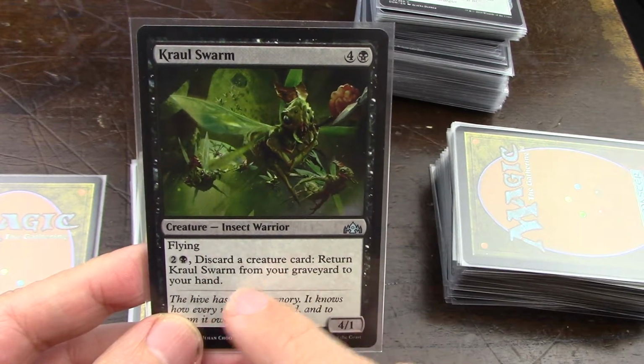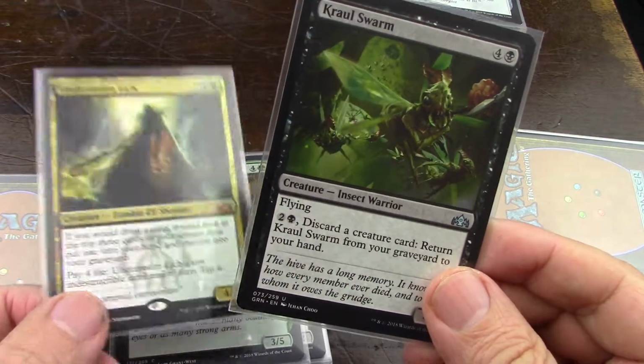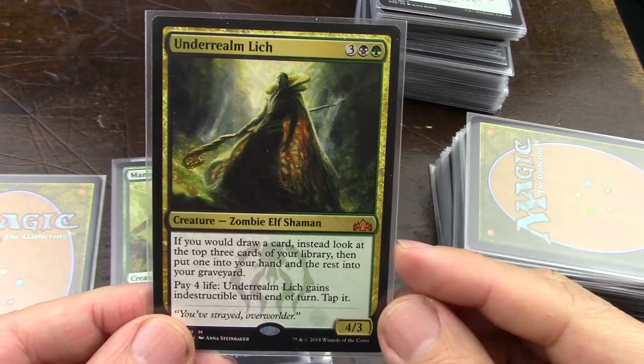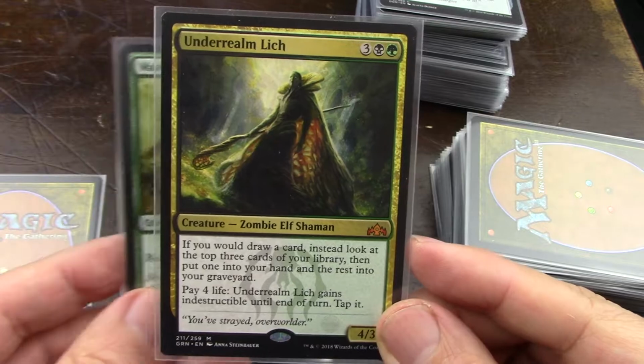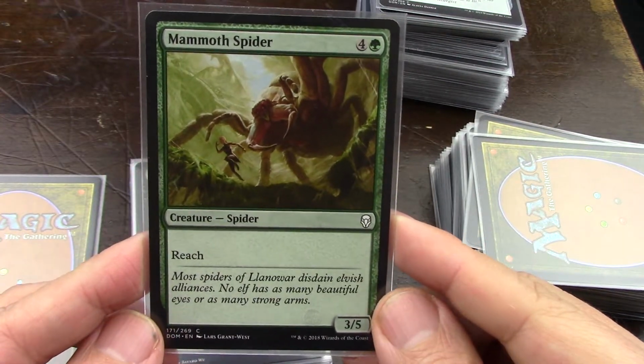I like that. Discard a creature card, return from your graveyard. Yeah, discard a creature card, so it's got to be in your hand. This guy is going to be a hot pick. I've played him a lot on Arena. Very good card. Mythic, of course. Well, not of course. Sometimes mythics suck.